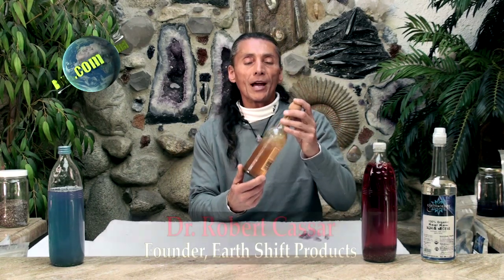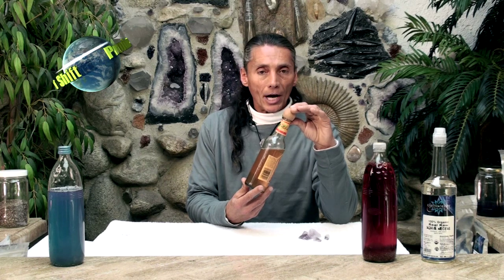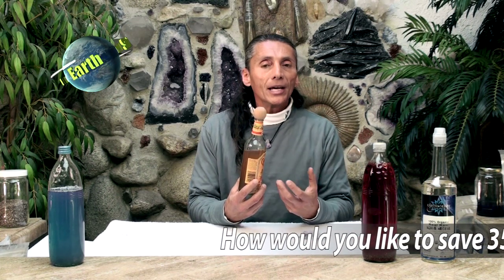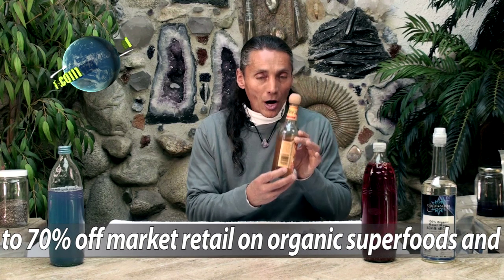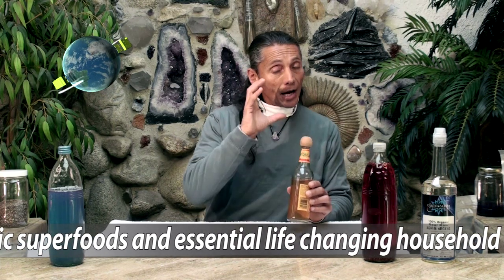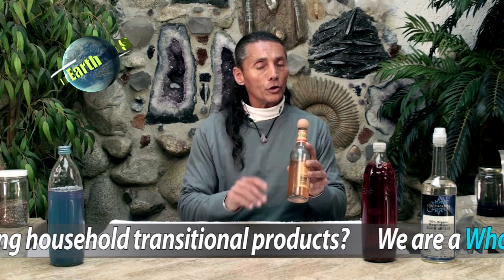Number five is kombucha — specifically the vinegar kombucha we make. It's made with water, yerba mate tea, and a mushroom culture called kombucha, which originated from China and is very old. You make two different solutions: one that you drink over about a week — it must be made in glass because it's so powerful. It's full of enzymes and contains hyaluronic acid, which has to do with regeneration, and glucuronic acid. You can grow it yourself as part of becoming self-sufficient. We also make a three-week solution that turns into a very strong, potent vinegar that's super detoxifying.